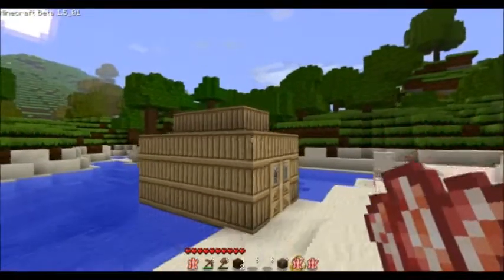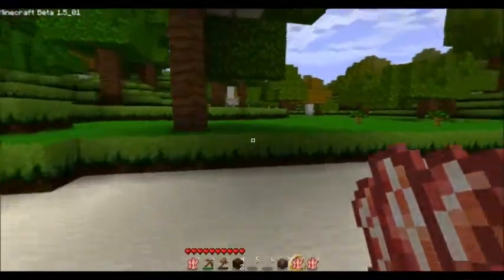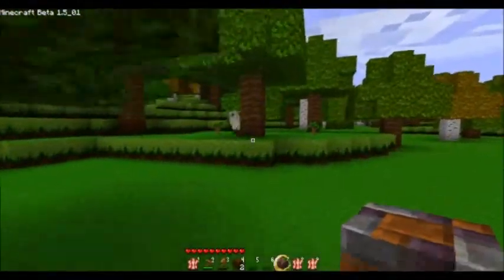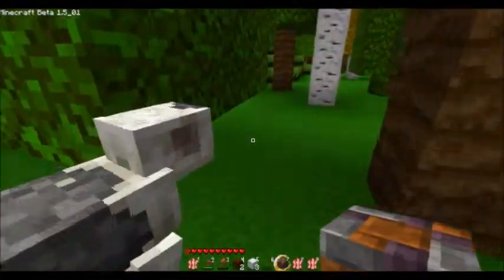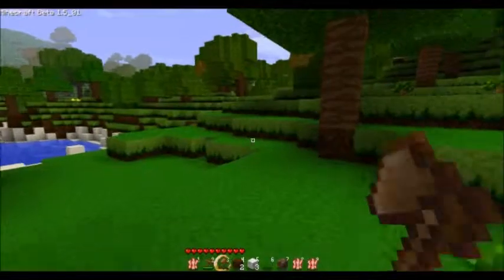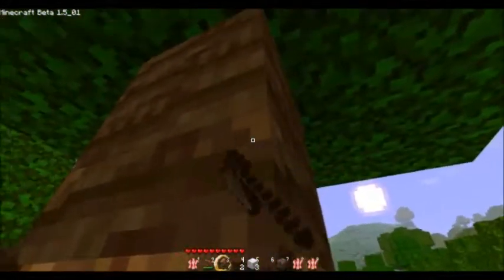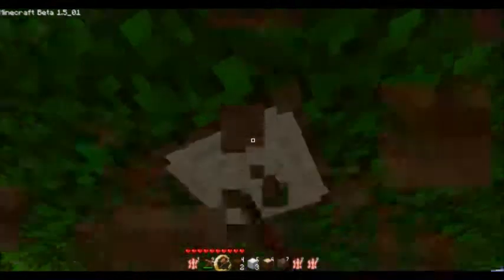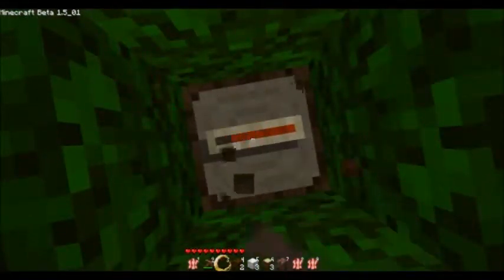Right, so that's a very small little house there, which we will expand at some point, but not at the moment. Death to the sheep. That's all I needed. I don't even have to go look for any more sheep. I'm so happy. I'm currently making a bed. I've currently lost my axe.